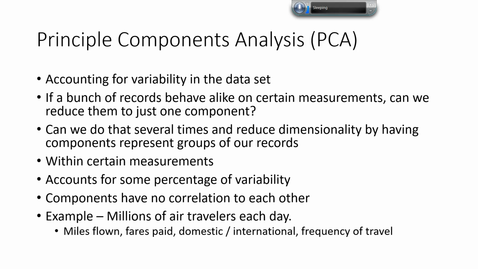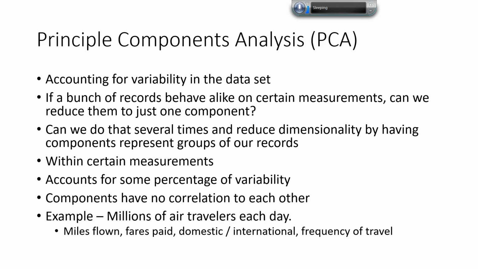What we're doing with principal components analysis is we are taking a data set, and it could be our housing data set, and it could be the 506 records across the 14 fields. And we are trying to account for variability across different fields in the data set. Instead of having 506 times 14 different variables, is there a way that we can actually identify a single representation of some percentage of that data?